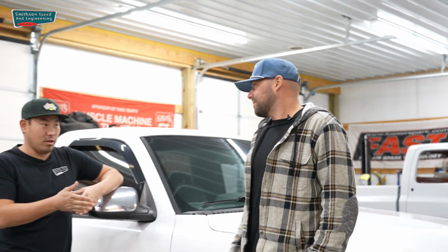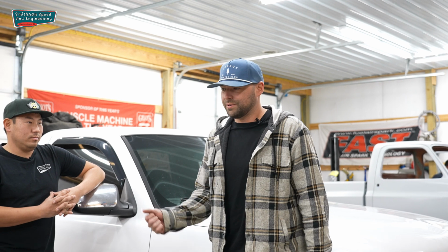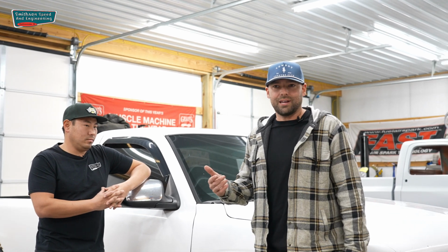And that was on the factory drivetrain? Yeah, nothing's been done. Well, I went through transmissions left and right. I think I rebuilt the transmission 3 or 4 times. I was so fed up with automatics. I always wanted to do a 6-speed swap, but didn't want to spend the money at the time. And then one day I was leaving my buddy's wedding and blew the motor up on the back roads playing.